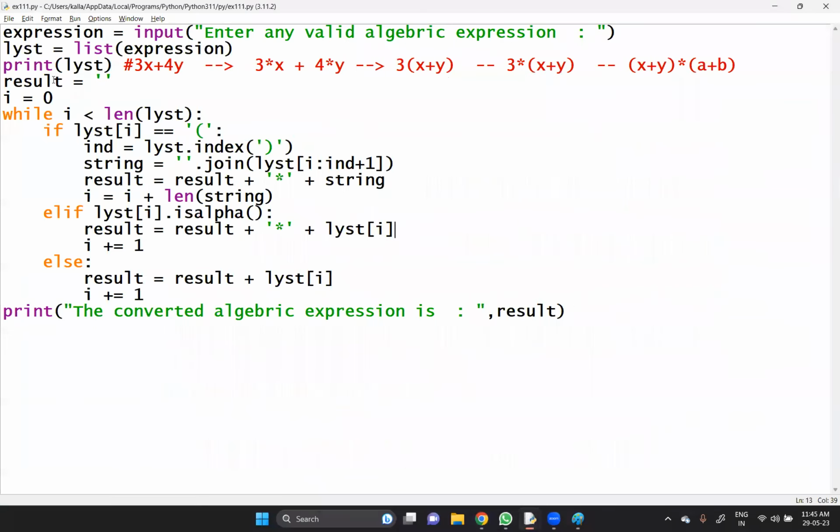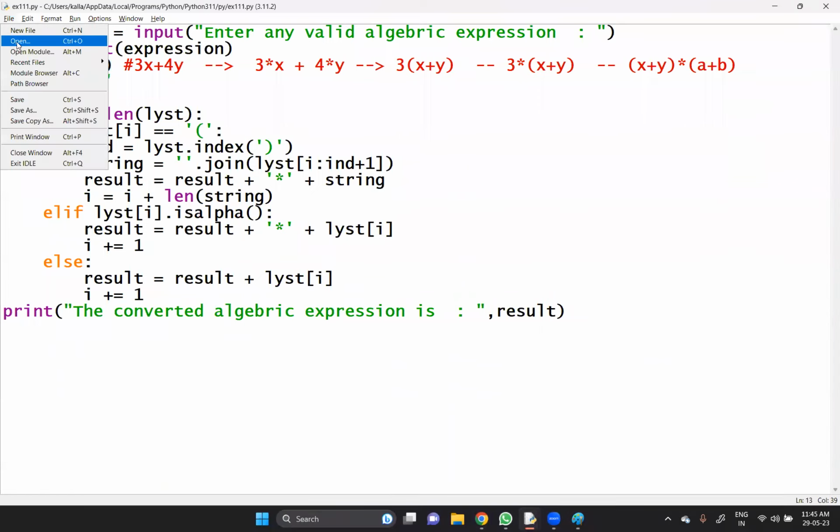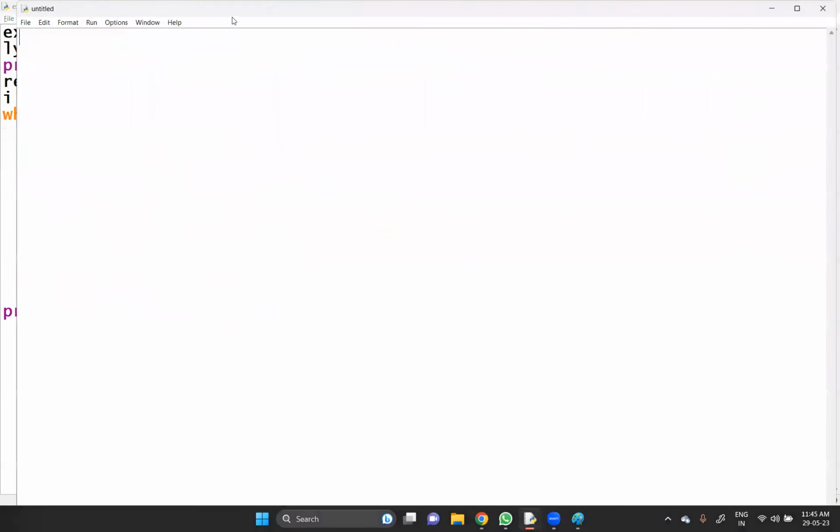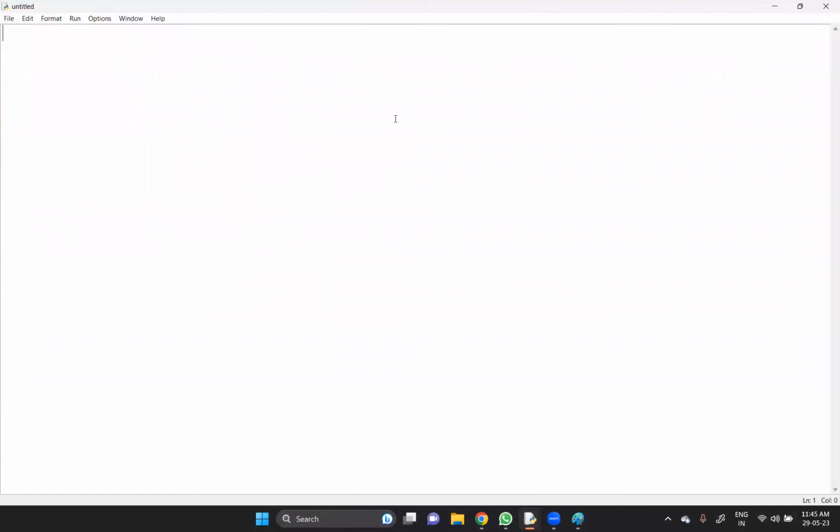Let me open one more new one. Okay, you are expected to create one particular class here. So the class might look something like this: class. Class name is Time. Time is my class name.